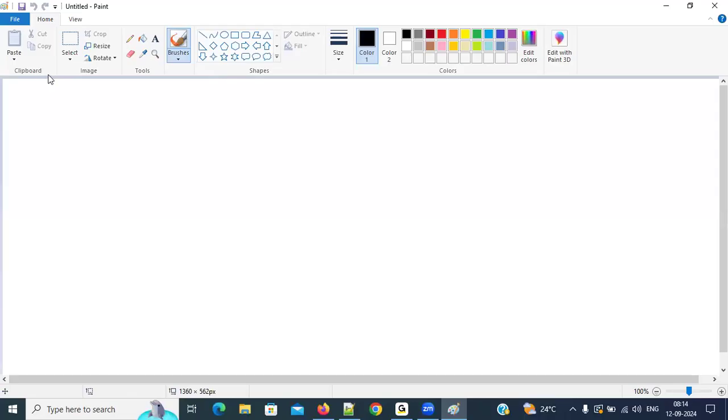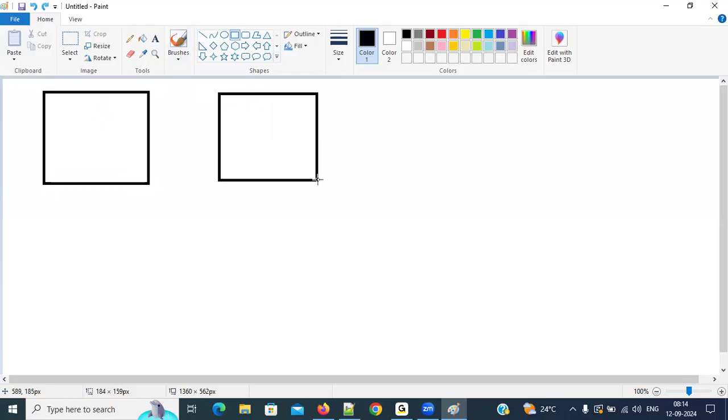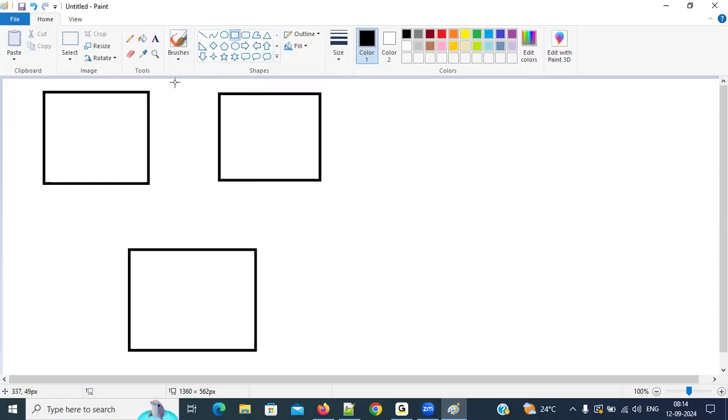So, MVC structure. See here, everybody. What is MVC? First of all, observe here: model, view, controller.